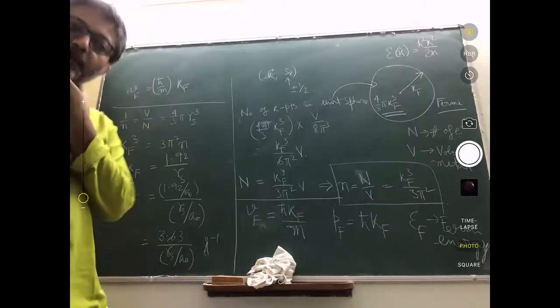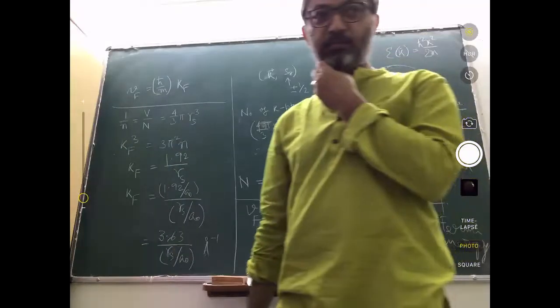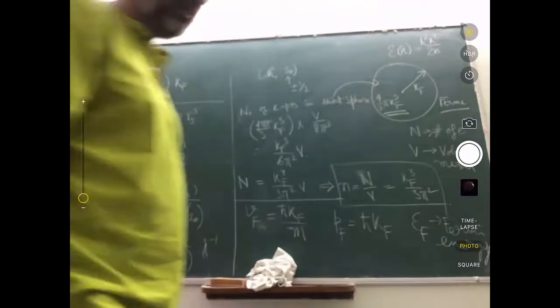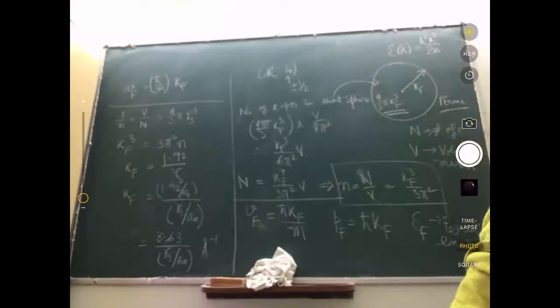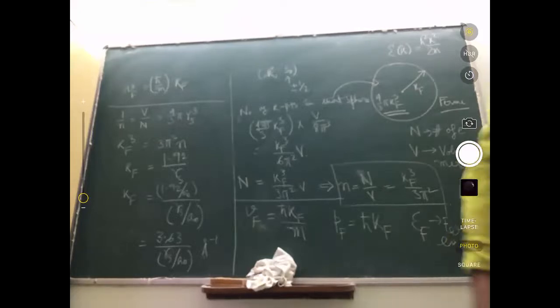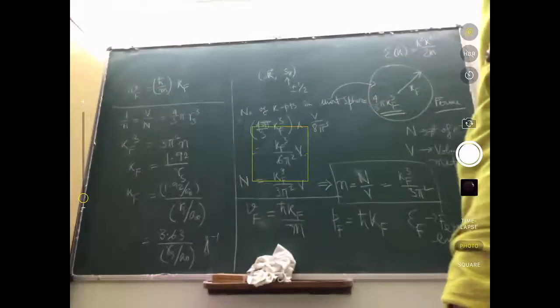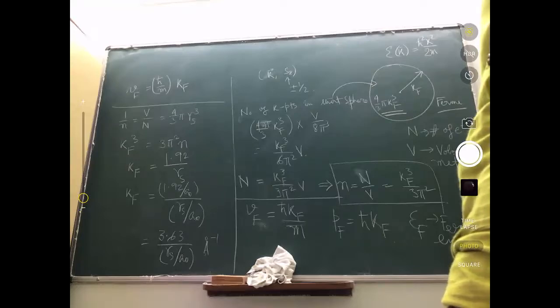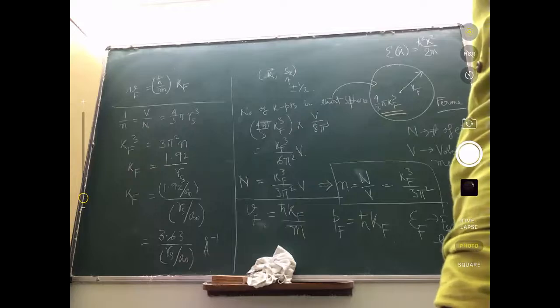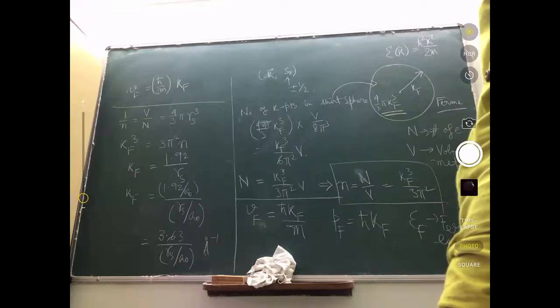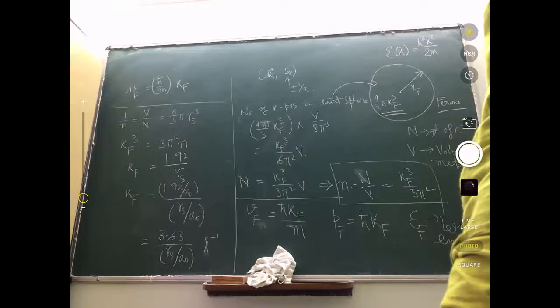Now, what were the typical values of RS over A naught? Yes, Manojit, what were the typical values of RS over A naught that we saw? Between 2 and 3? 2 and 3. I mean, RS is typically a few angstrom, 1.5 angstrom, and A naught is 0.53 angstrom. So it's 2 or 3. Not 2 at the lower end is fine, but I think the upper end is not 3. If you look at the alkali metals, then it goes up to 5, between 5 and 6. So 2 to 6 is the sort of realistic range of RS over A naught.